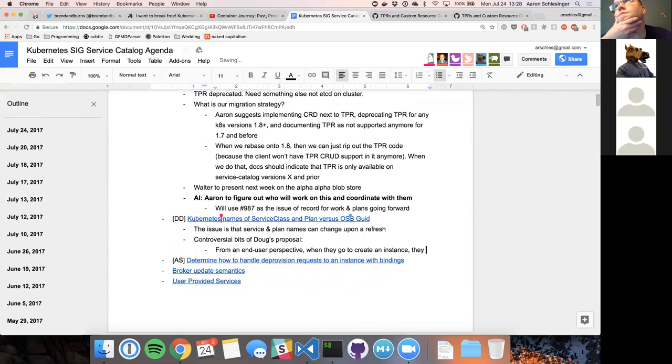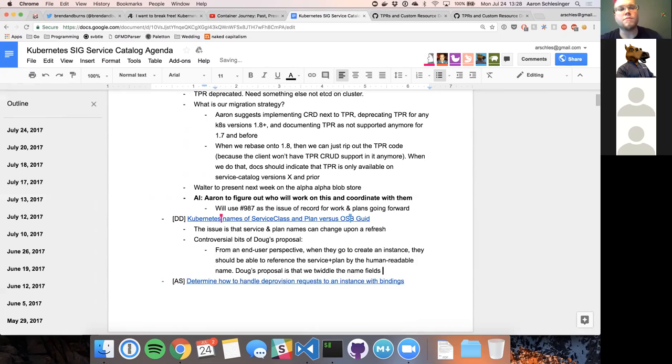But once the instance gets put into the API server, I'm proposing that we twiddle that field to be some unique UUID kind of a thing that's going to be the real name of the instance and plan. And what's controversial about that to me is this notion of the API server changing the user's data on them on the fly. That breaks patch.